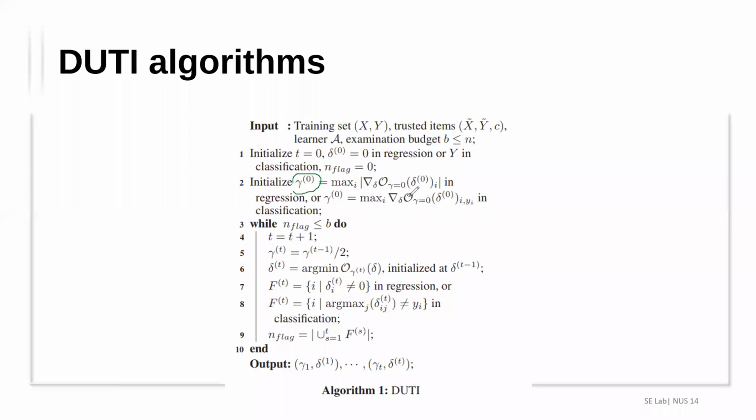So here, how do we define budget B? B is an input. The point is that B is the number of bugs, right? Yeah, the number of bugs. Then how do I know how many bugs there are? You don't know. So when they do experiments, they set the budget to be different numbers and see the result.